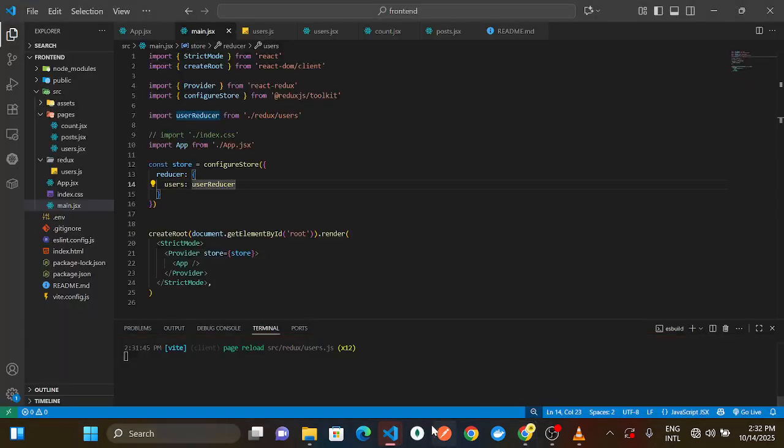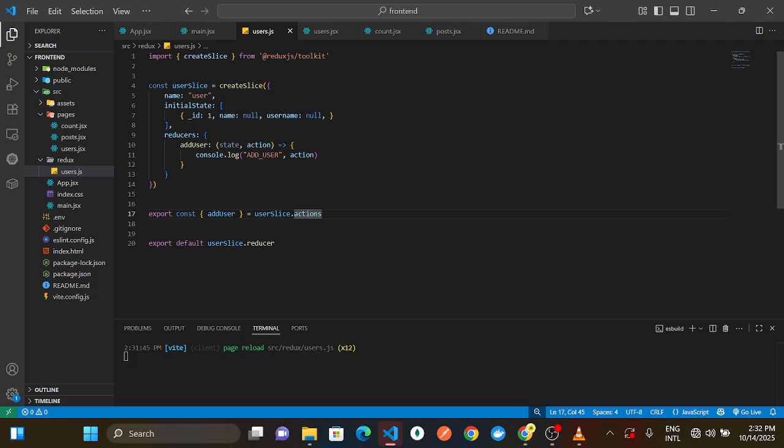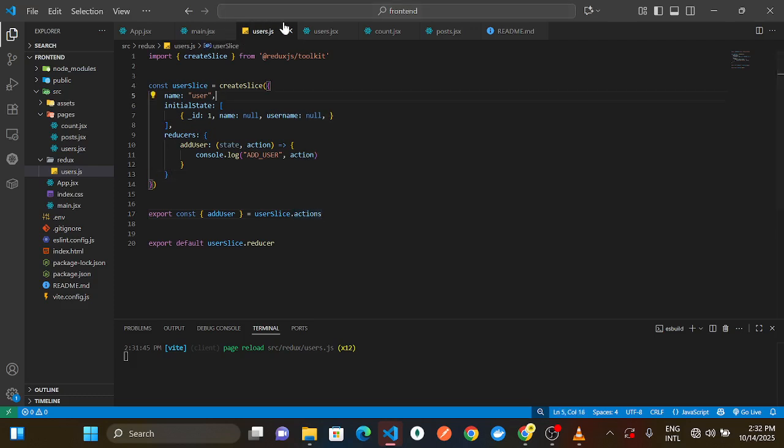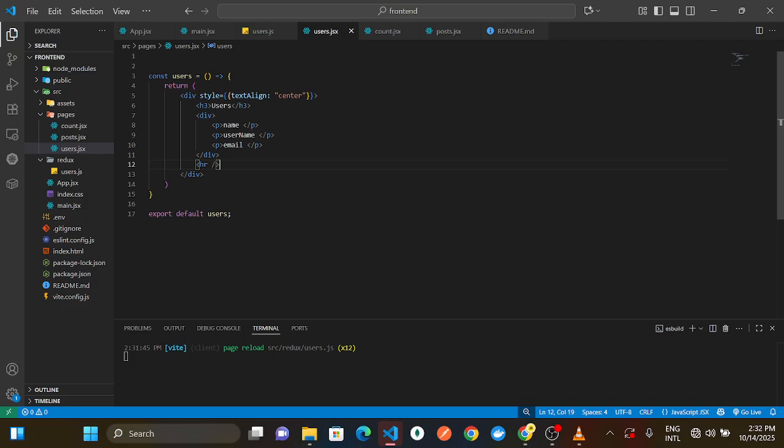As a recap, you can see we already created our state, and this state has an ID of one, name null, username null for now. So we want to be able to get this data to our user so that we can see it here.